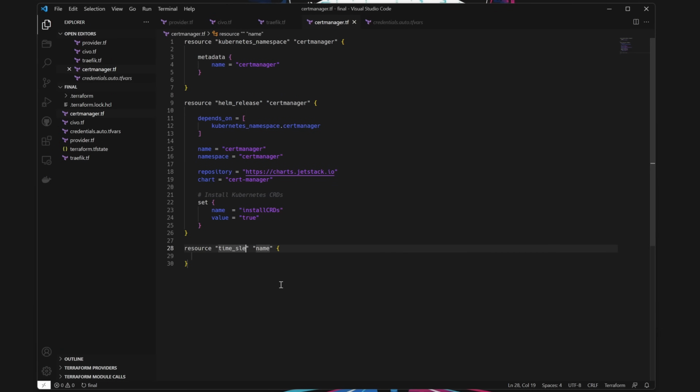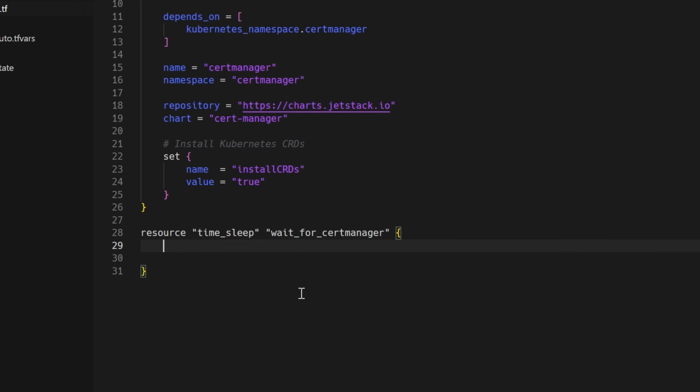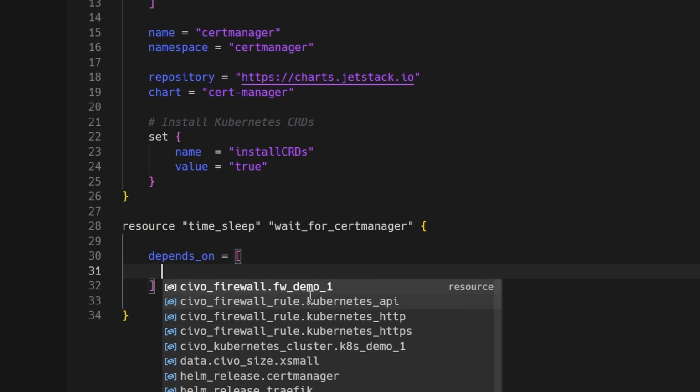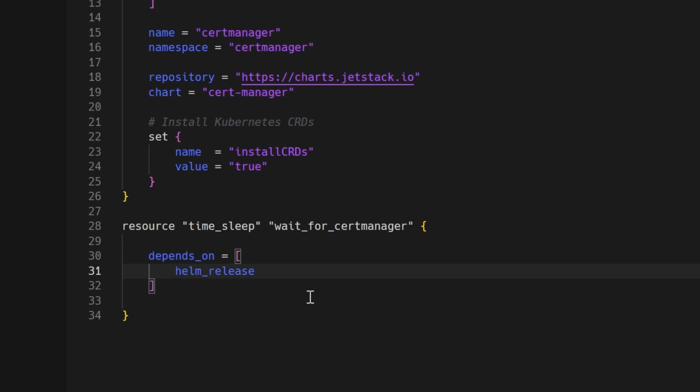But one thing I should mention here, because you might have noticed these time_sleep objects that I've placed in the Cert-Manager, the Traefik, and also the Kubernetes cluster file here. They are pretty important because without them, sometimes the deployment of Terraform objects will fail, even when everything in the file is correct. The problem that I had once I ran this entire Terraform project is that sometimes the resources can't be created because the Kubernetes cluster didn't create the dependent objects fast enough.